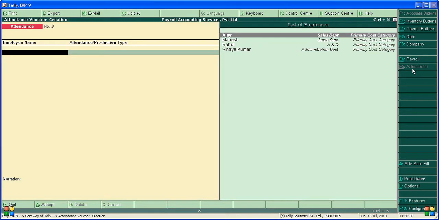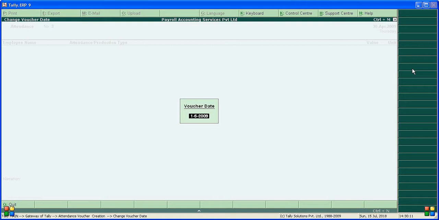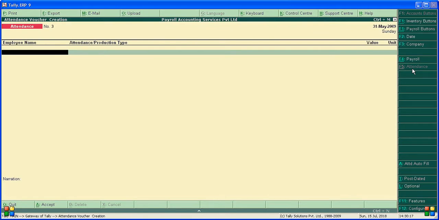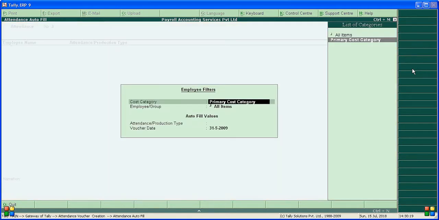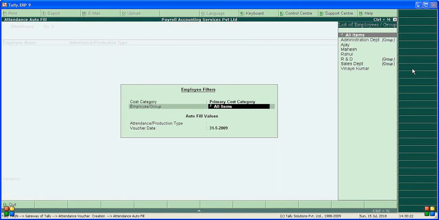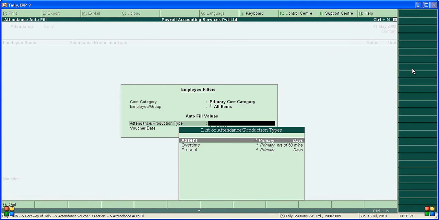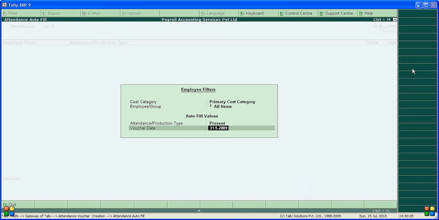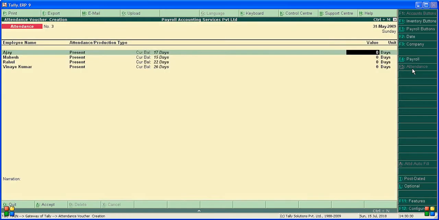Here what you have to do, select 31st May. Alt A, primary cost, all items. Just take present or absent, anything you can take present. Here how many days are present?